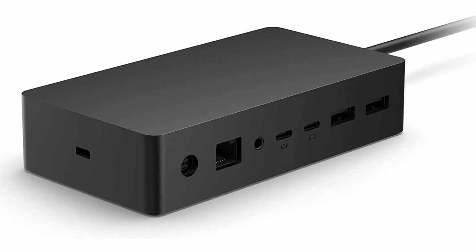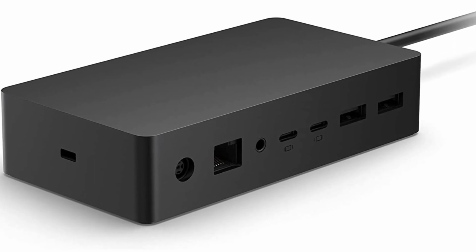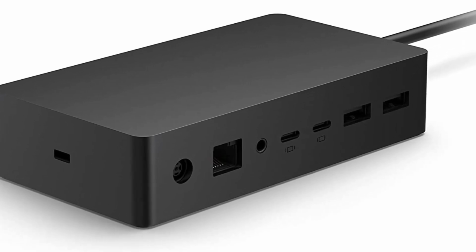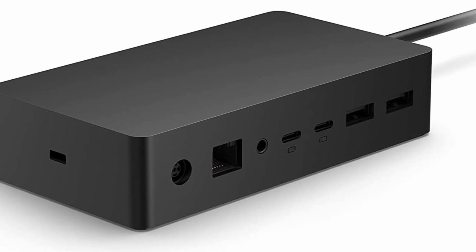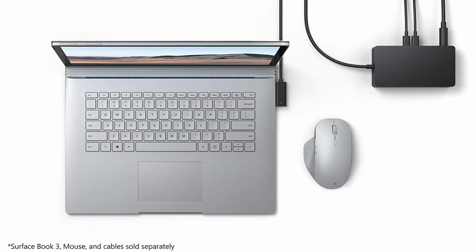New Microsoft Surface. Instantly turn your Surface into a desktop PC with the next-gen ports in new Surface Dock 2. Simply plug in the Surface Connect cable to charge your device and access external monitors, a keyboard, mouse, and more.